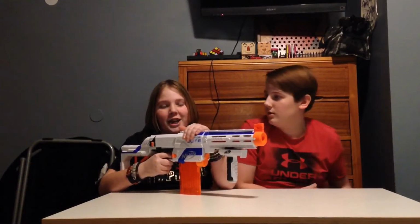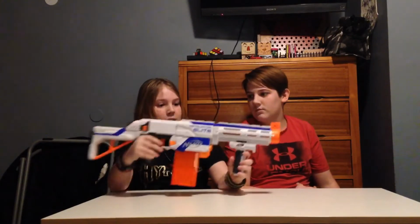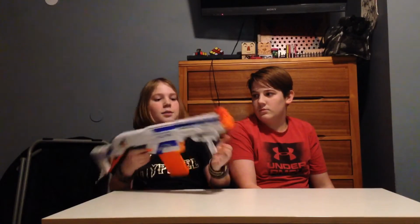I got the Retaliator, my favorite blaster, because it's comfy, it's easy to cock, it doesn't get jammed that often. It doesn't have that good of a magazine, it doesn't hold too much, just 12, but it doesn't get jammed, and it cocks very easy. And there's a secret dart at the very bottom. I don't know if that's supposed to go there. I just found a hole and put a dart in there. So you all should do that too if you get this gun.